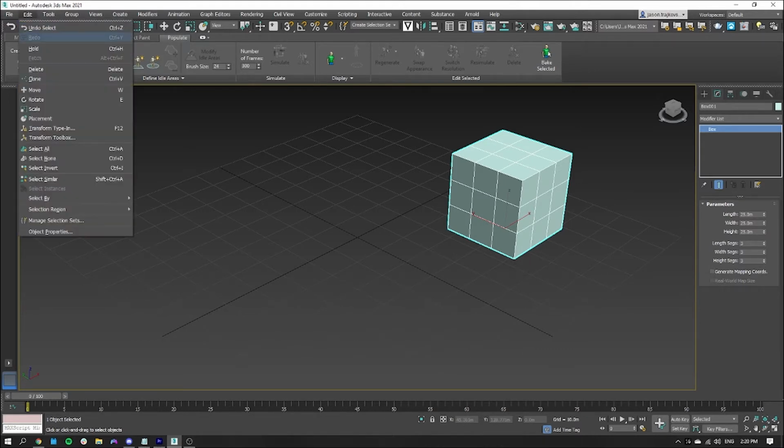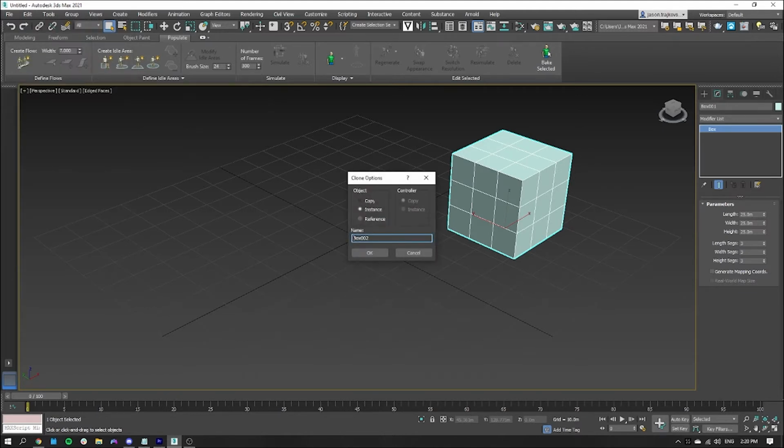Once we've done that, I'm going to click escape, make sure it's all clicked on. Then we're going to go Edit, and then Clone. Again, you can see the shortcut next to it, Control V. Click on that, and here you go. So this will copy your exact geometry that you have on your screen, or the shape that you've made, and this will change it onto your layers. As you can see, it says Box 2. That's what it's going to be changed to in your layers.